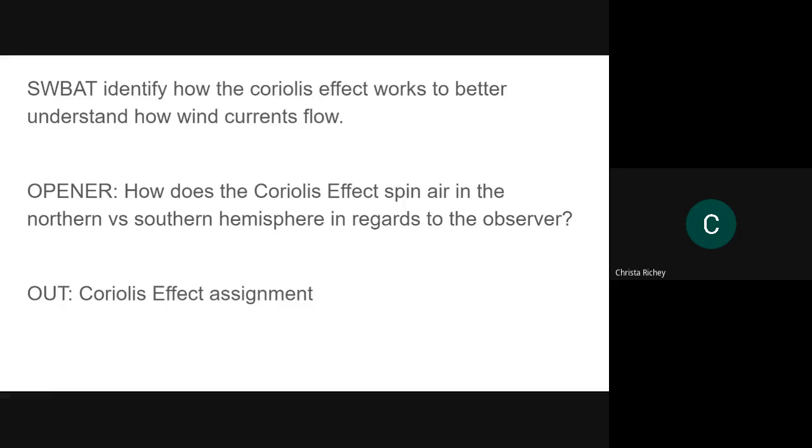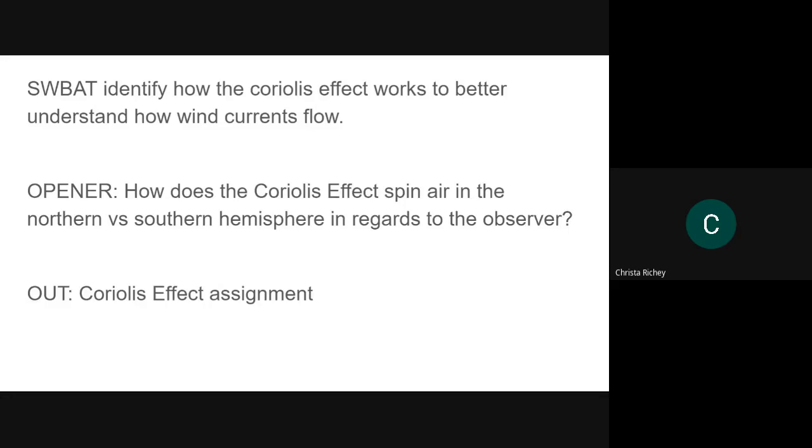So in the Northern Hemisphere, if you are the observer and you throw something, it's going to put it in slow-mo so that you can actually see the curvature. Which way is it going to go? To the right or the left in the Northern Hemisphere? You have to think about which way the Earth rotates. Get it in your head. If you throw something and it has enough hang time where you can see the curvature, which way is it going to bend? To the right or the left?